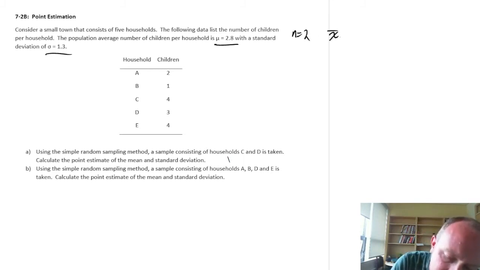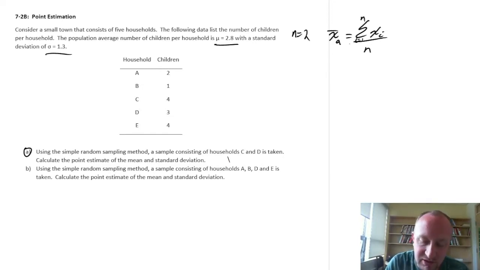So our mean here, I'm going to denote this subscript A because we're working on part A. The formula here, of course, we just add together all of our observations and divide it by the number that we have. So this is i equals 1 through n. And in part A, our sample size is only 2, ridiculously small, but it makes these calculations a little bit easier for us to do.